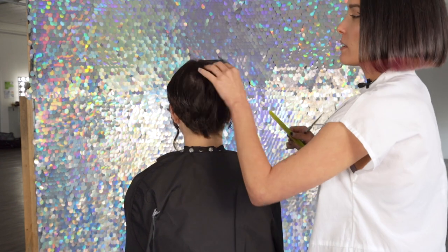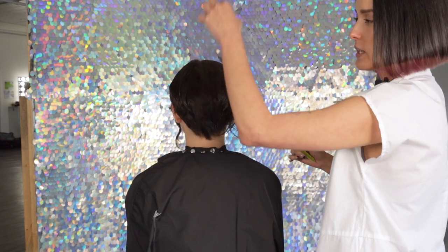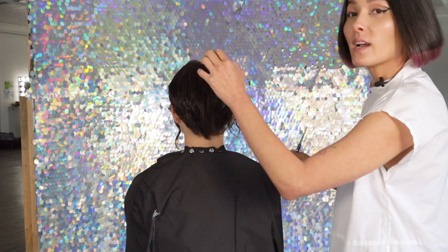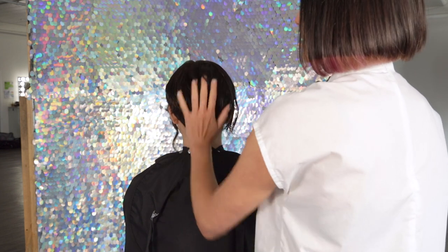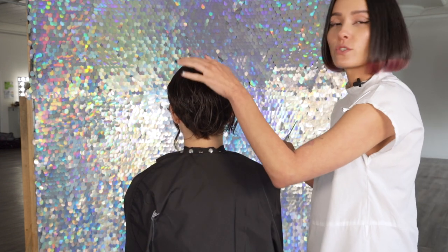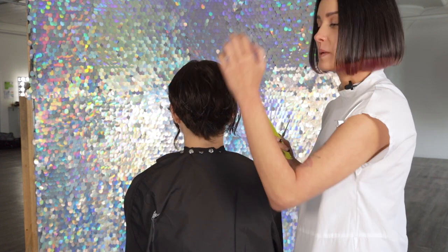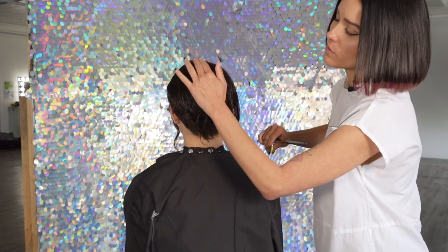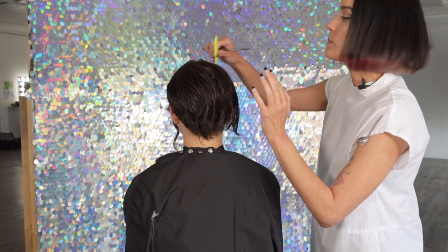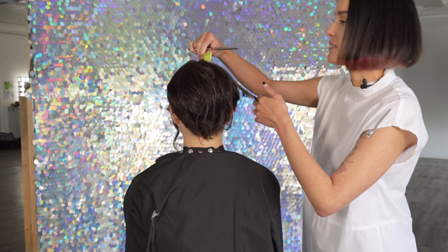Now we're coming towards our last section, and before I cut this, I like to check how the crown falls, if there's any cowlick, any whorls, anything happening there before I cut it. Sometimes if someone has a really strong cowlick here, you want to allow for the hair to bounce a little bit prior to cutting. In Georgie's case, there's really just a small bounce, so not too much to worry about, and I think that'll add to the quirk of the haircut.